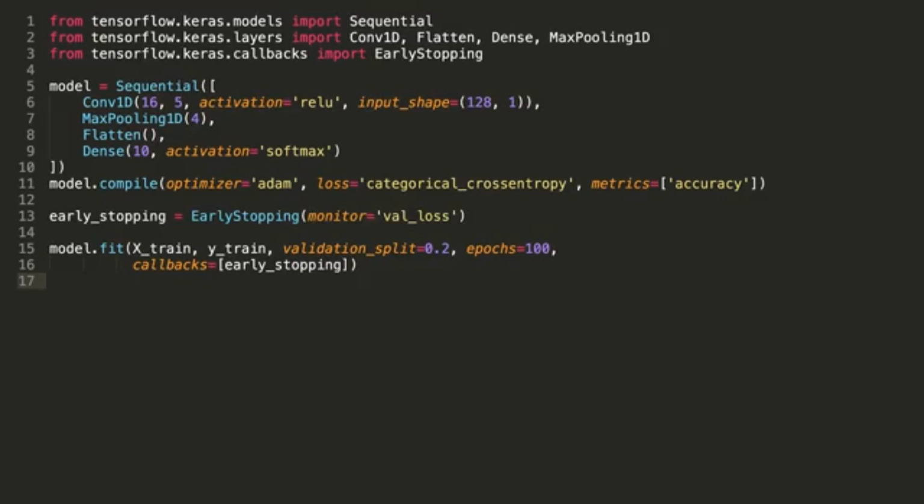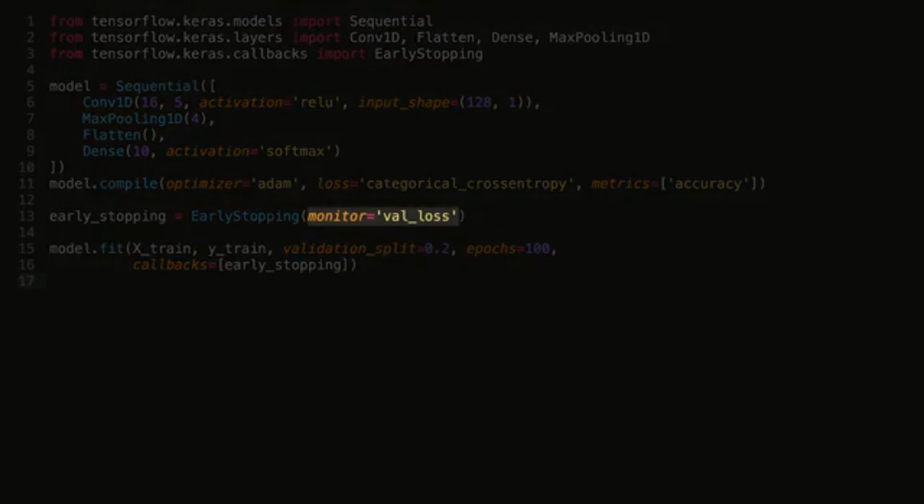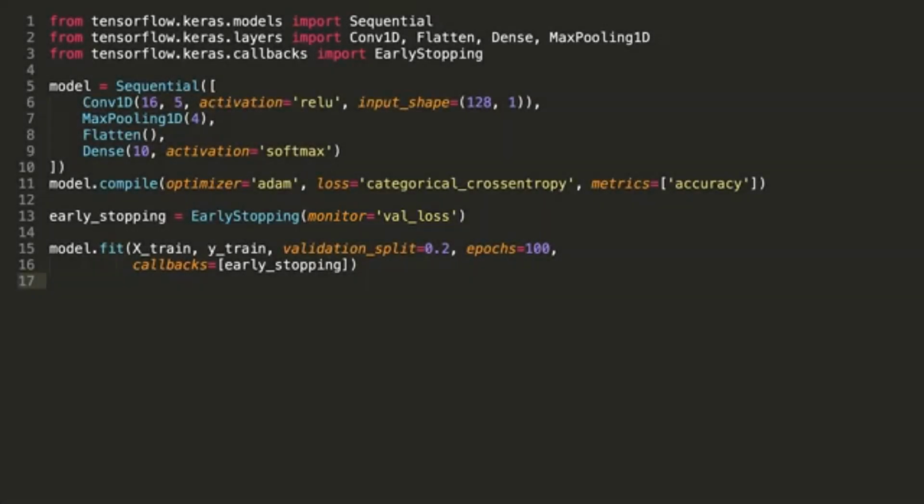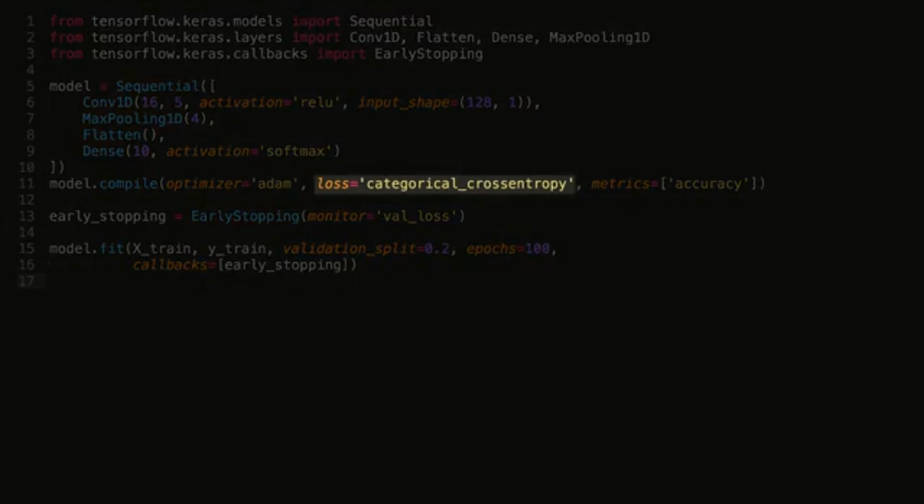The EarlyStopping callback constructor takes a keyword argument called monitor, which can be used to set which performance metric to use. You can see here that I've passed in val_loss for this keyword argument to say that I want to use the validation loss as the performance measure to decide when to terminate the training. And this is actually the default setting for the early stopping callback. In this model, the loss is the categorical cross-entropy loss.